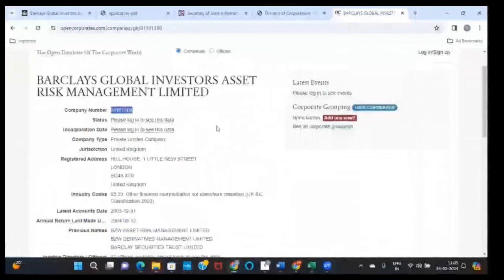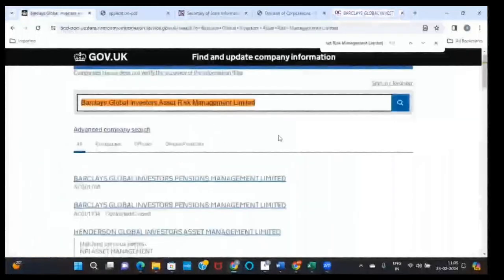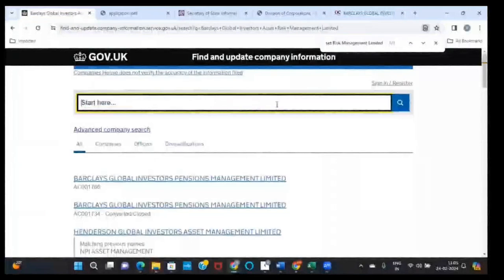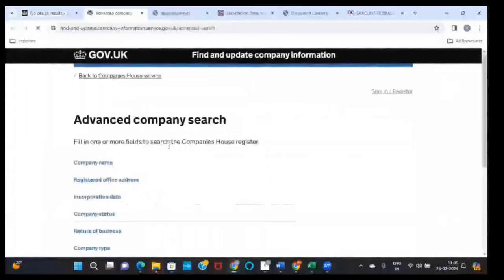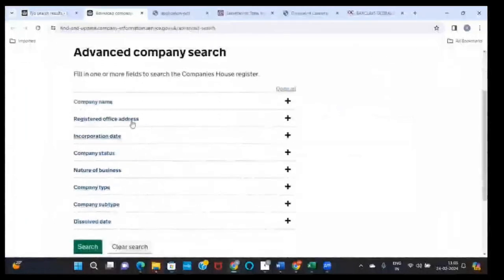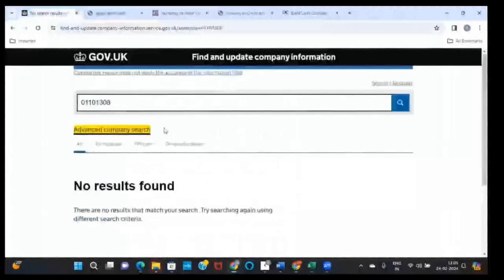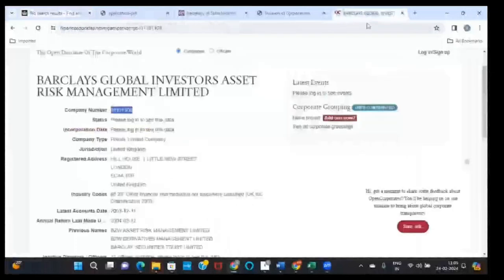Just copy this, and with the company number, we will search in UK Companies House. Just remove this and enter the company number, and then click enter. It is very strange that it's not giving any hit, because this company is registered in UK only.